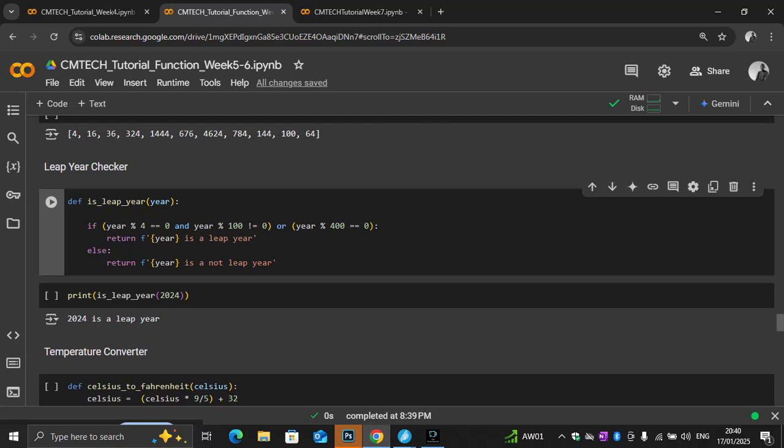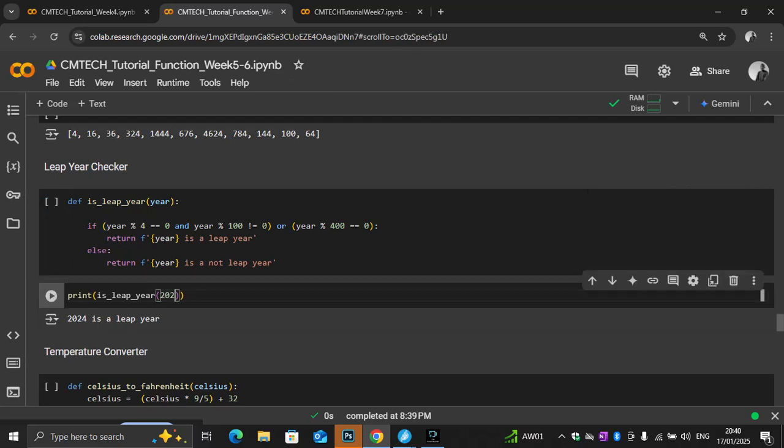I really want to show you this example for you to study. So 2025 is not a leap year, because 2024 was a leap year. It has 366 days.